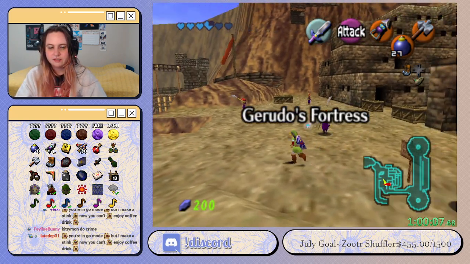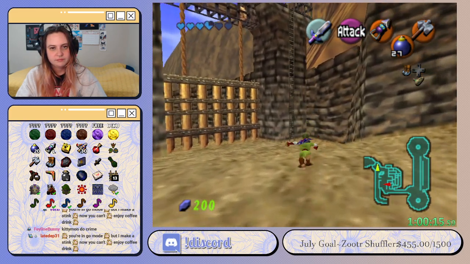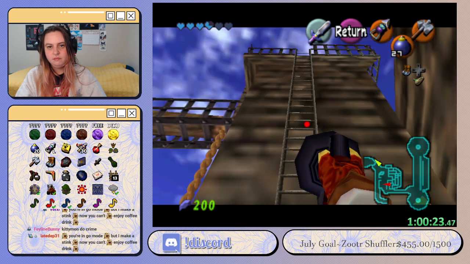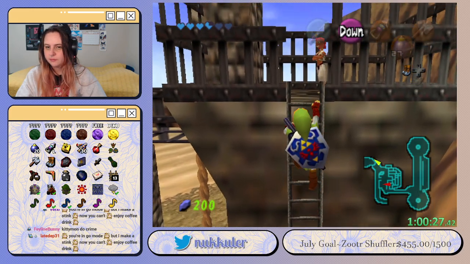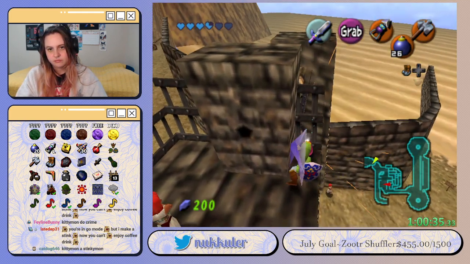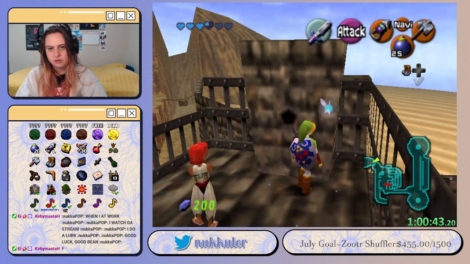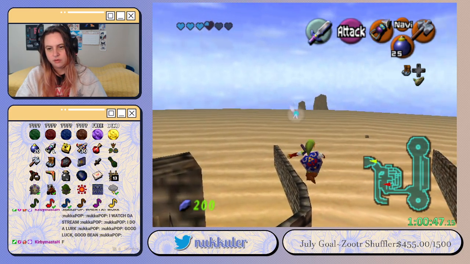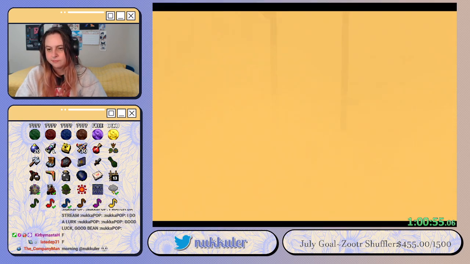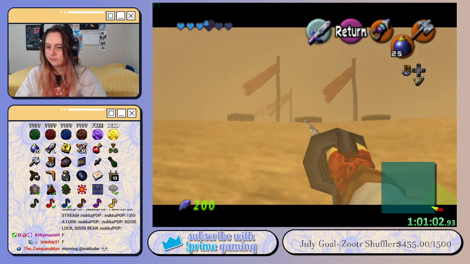I'm going out to Spirit Temple, right? Sure. I mean, that's probably either fire or water at this point. What's up, company man? How you doing, gamer? Oh shit. Oh, there's a slingshot in the basement of Deku Tree. That's kind of funny, actually. Morning, company man. How's it going?